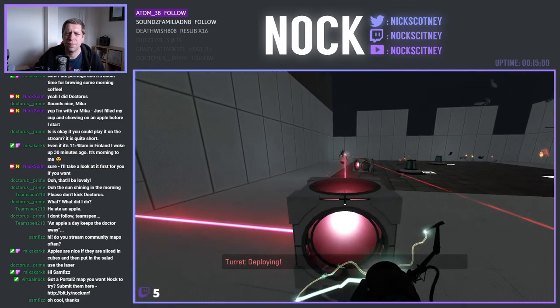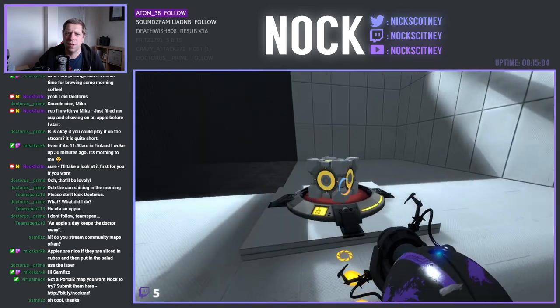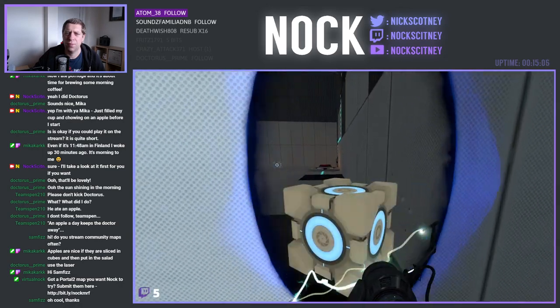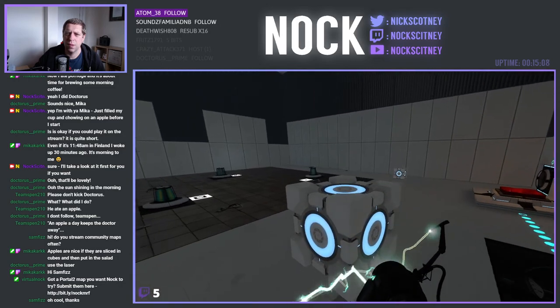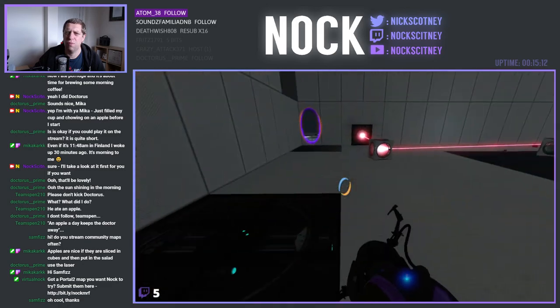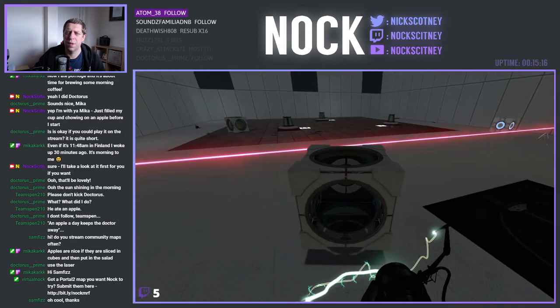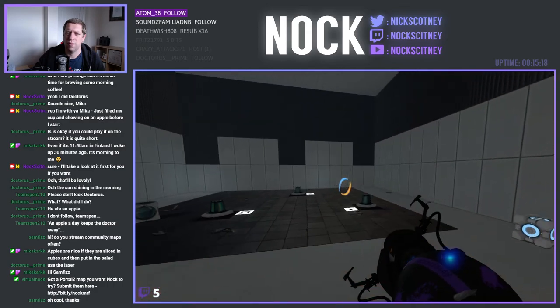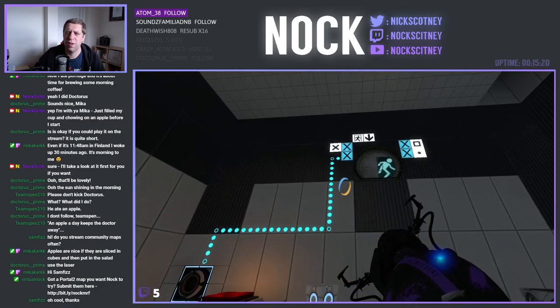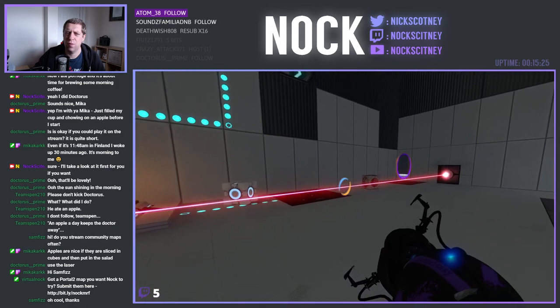Right, so turrets are gone. We need to take this with us. I have a hunch that we do. What are our actual exit conditions here? All three of those. Alright, so we do need to take that cube with us.